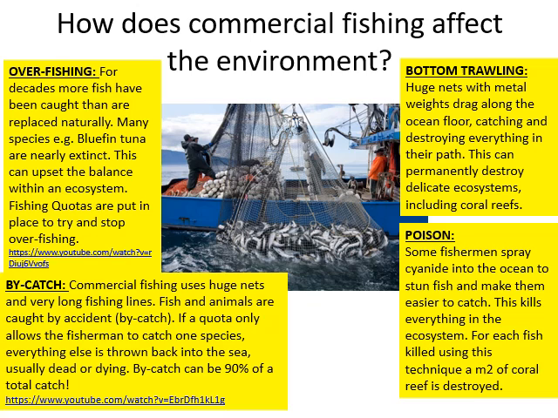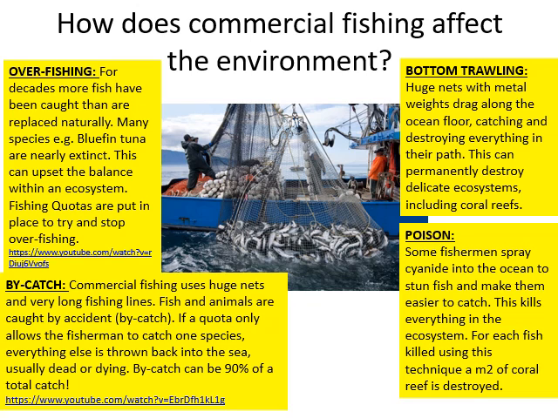Then we've got the issue of bottom trawling. So this is where the ships have these huge weighted nets, and they drag them along the bottom of the ocean floor. So you can imagine this huge weighted net being dragged across the bottom of the ocean. It's going to destroy everything in its path. So poor old Nemo and his friends down there, they have a rude awakening when this huge net scrapes across their ecosystem and destroys everything.